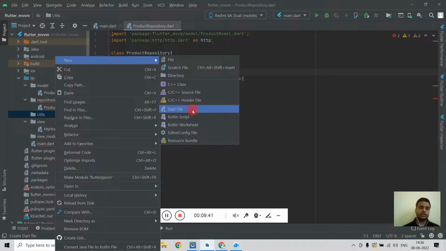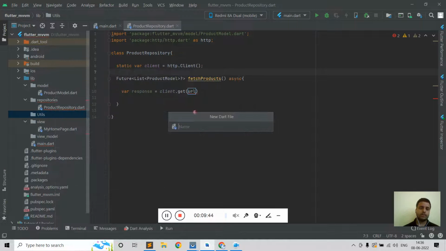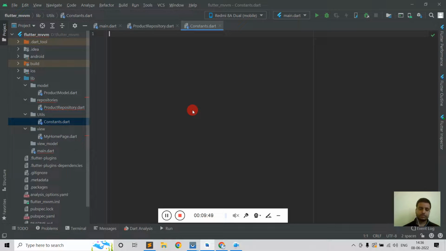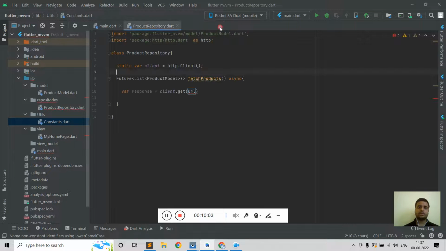I'm going to create one more dart file that is constants. Here we will write this URL and we will pass the base URL. We will access this base URL inside our repository class. Uri.parse, inside parse we are going to use this base URL. Just import this.